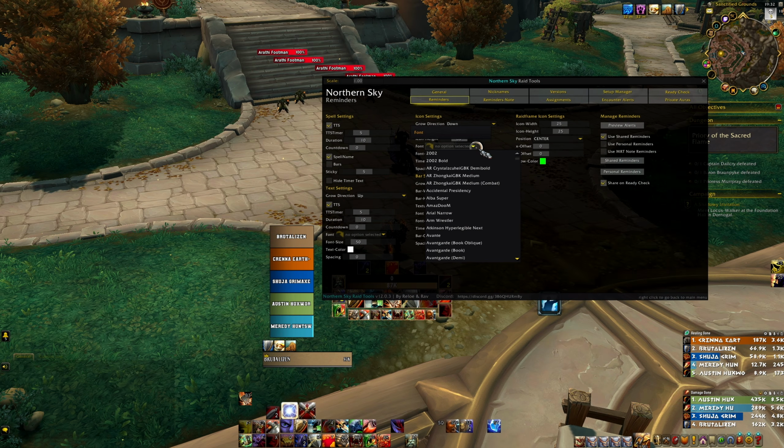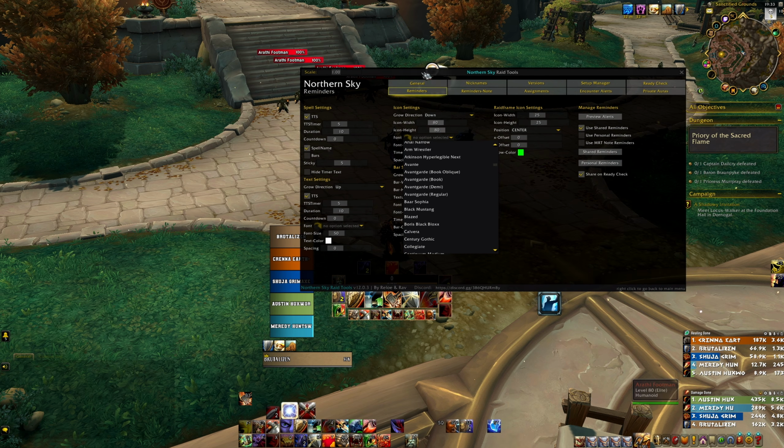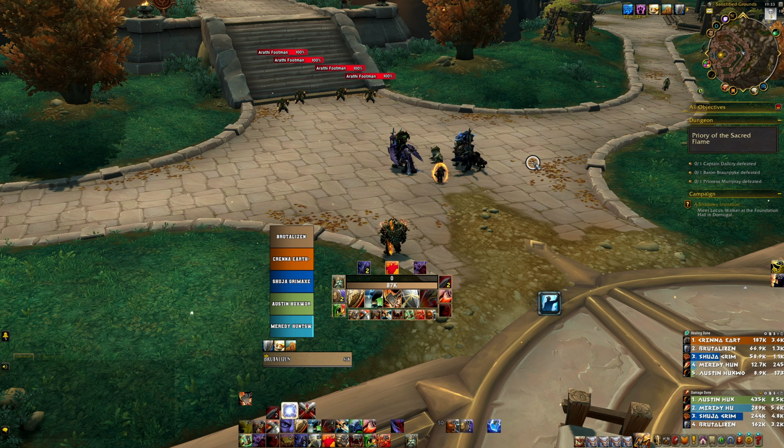Right over here. You can go in here and pick up one of these fonts that are not available normally in game that we just added, like we added Black Mustang, for example. Here it is. It's still available in this add-on because you added it in the shared media file, which hooks up to the LibSharedMedia add-on, which shares all of the fonts to all of the add-ons that can use extra fonts. And in this case, this Northern Sky Reminders thing is also taking use of these fonts. So basically, more or less, any add-on that does have an extra font option will allow you to pick up any of the fonts you added in-game.